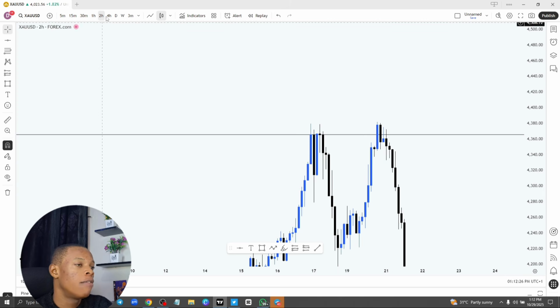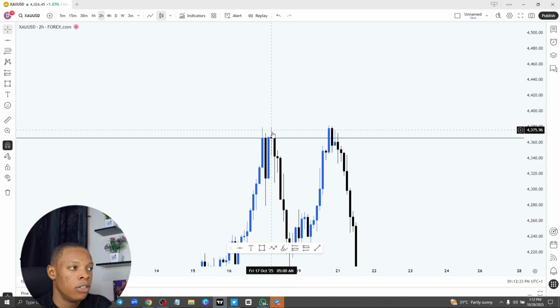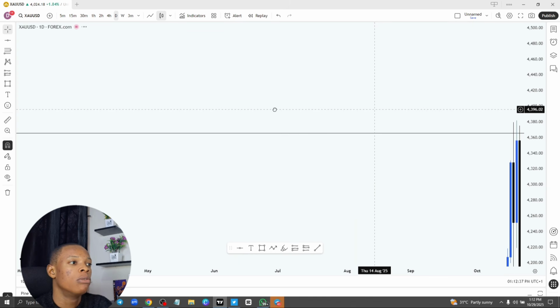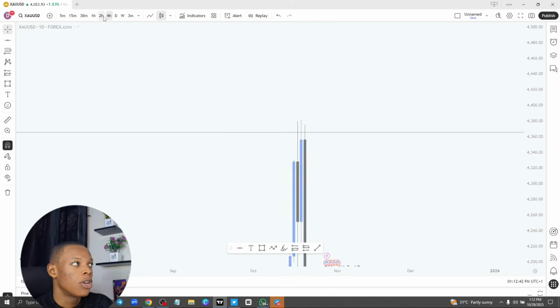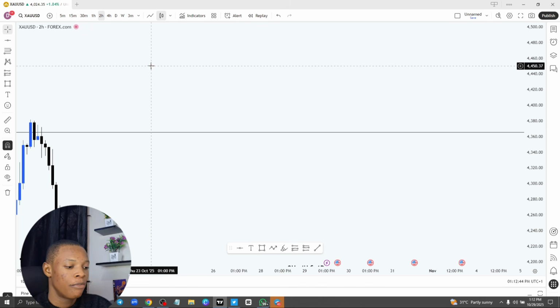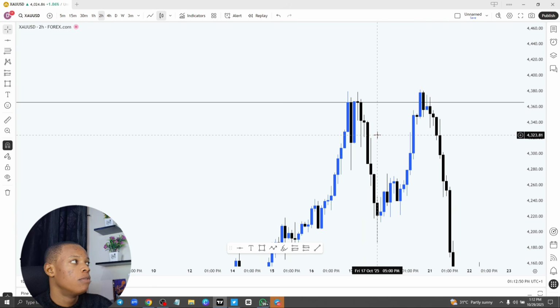So on the 4-hour time frame now, this was how it looks. Then if I go to the 2-hour time frame, you can see how it looks, right? It's still aligning, pretty much aligning with 2 of my higher time frame. The daily time frame is not clear, it's not aligning, so I don't even need to consider it. So as far as it's aligning with the 4-hour and the 2-hour time frame, it's a valid key level for a trade. It's a valid POI I can consider.